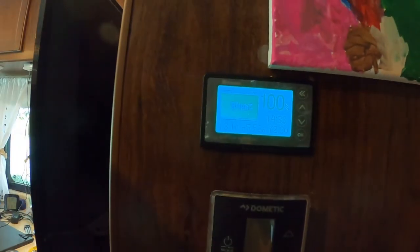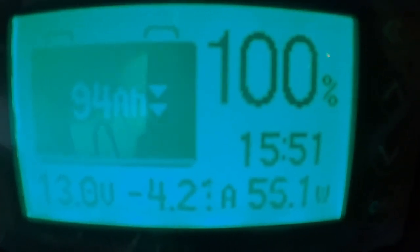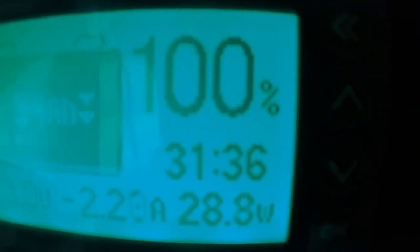Can you see it? This is the camera? That one up. If I get close enough. Okay. Yep, went up to 15 hours. 17 hours. Up to 20 hours. 20 hours, that's almost a full day. 22, 23. That's plus running the refrigerator. 27 hours for running the refrigerator. 31. 34. 36.